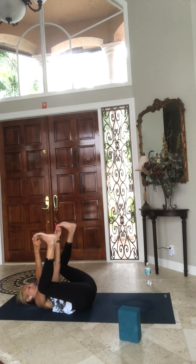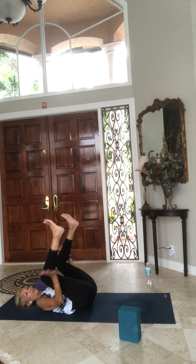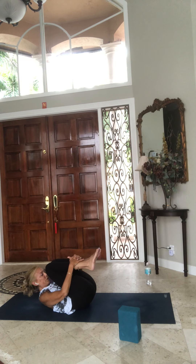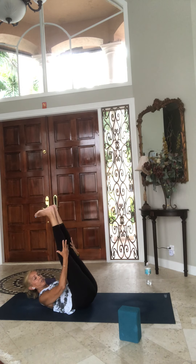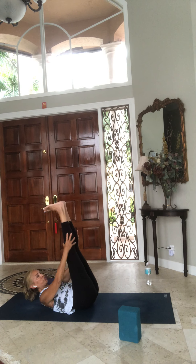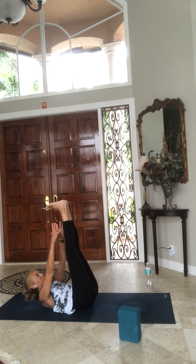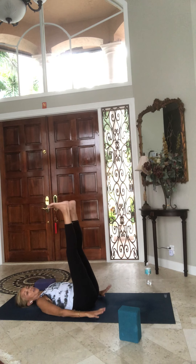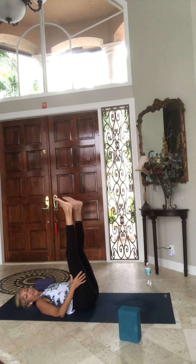Come back to center, settle in for one more breath, then gently release your hand grip, bring your knees to your chest, knees and feet together — round and curl your spine like a ball. Stretch your legs up in the air, flex your feet, reach your hands to your feet, head and shoulders lift. Breathe in and breathe out — for three, for two, for one. Head down, legs stay up, separate your legs about hips width apart and relax your feet — it doesn't matter if your knees are straight or not.